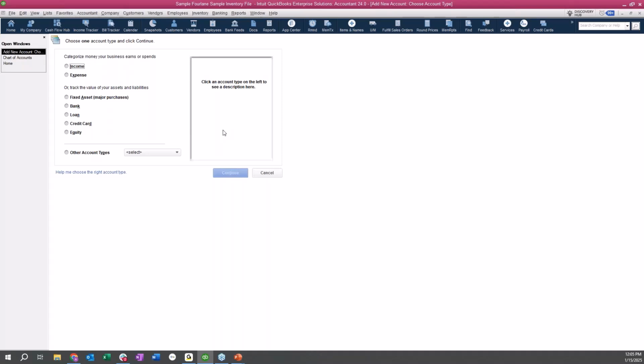So you've got your income, your expense, your fixed assets, bank, loan, credit card, equity, and sometimes I have clients who forget about this whole drop-down menu. These are your other account types that are also very, very important. So just because you don't see them on the initial screen, make sure that you select this drop-down so you can see and open it up.